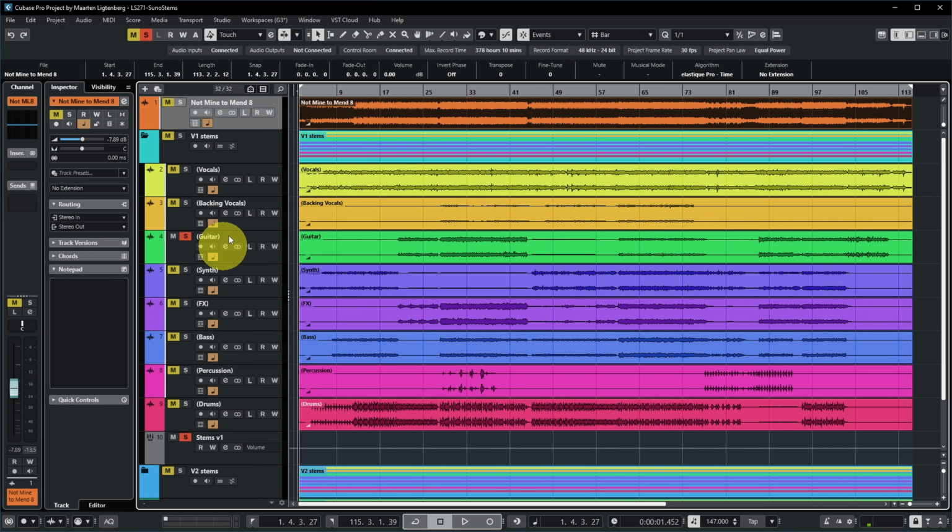Yeah, and as for the synths, in the beginning here there's clearly a muted guitar under the track, but somehow it put everything in the synth stem over here. There's some effects here.